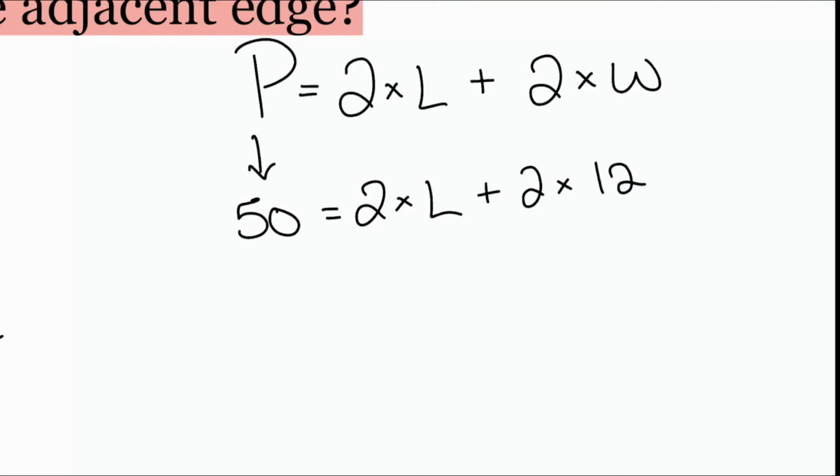We're good to go. But I just want to really encourage anybody who feels like they didn't have enough time to calculate. I want to reassure you that you're doing the right thing. So, the perimeter was 50. Double the length plus double the width. All we're doing is replacing what we have. Still looking for the length, so we'll just leave that as L. The W, the width, that's 12, and let's get going. Now it's time to solve. Here's how we do it. First, everybody, what's 2 times 12 going to give us?